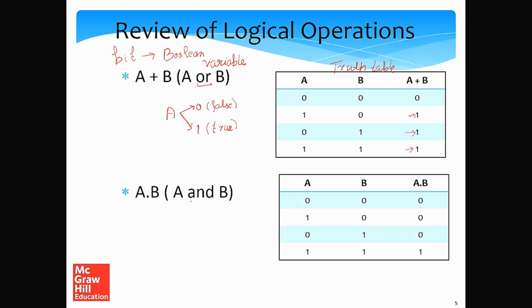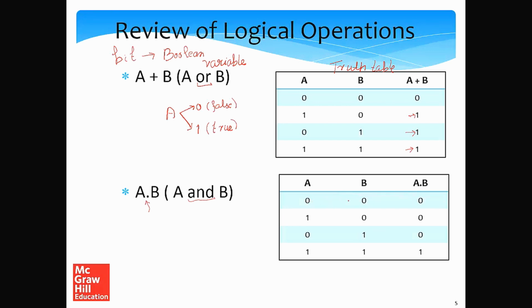Similarly, let's define the AND operator on Boolean variables or Boolean bits. And typically the symbol for AND is a dot, as I've shown over here. So let's take a look. So let's again assume two friends A and B. We want only if both of them are speaking the truth, which means 1, do we want to make A and B equal to 1. Otherwise, it is 0 in all cases.